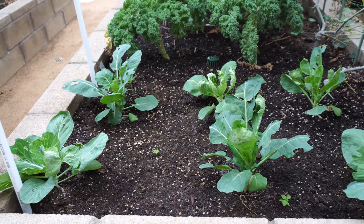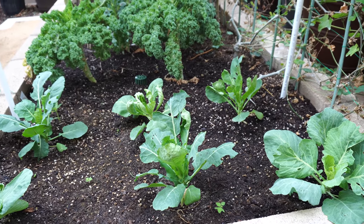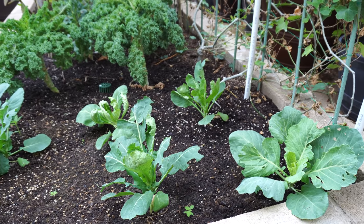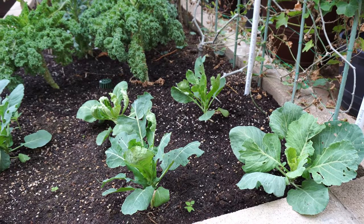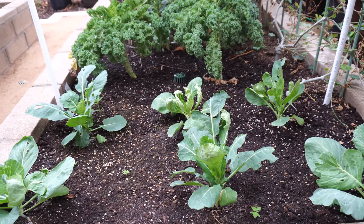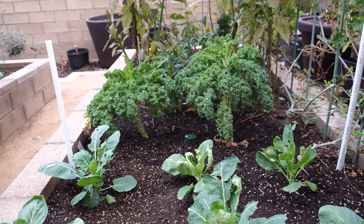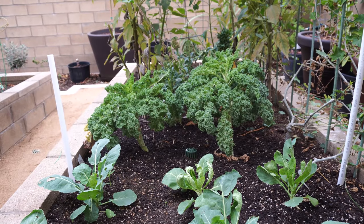And finally, we have some more brassicas on the final bed. This is where the taro root plants were growing, and we now have space to plant some more brassicas. Now, these are open. They don't have any protection from insects. So they do get attacked quite a lot by insects, and that's making a huge difference. These plants are not growing that well.